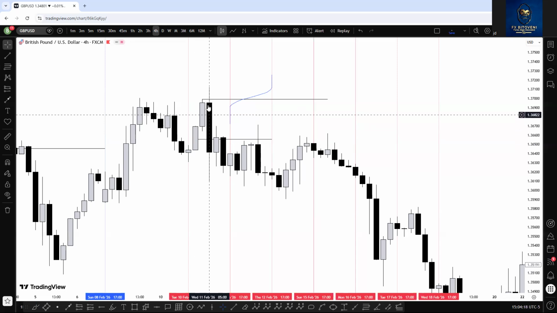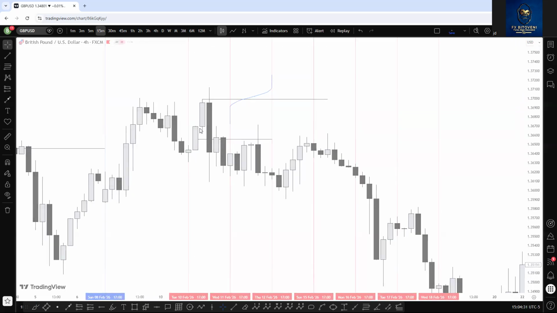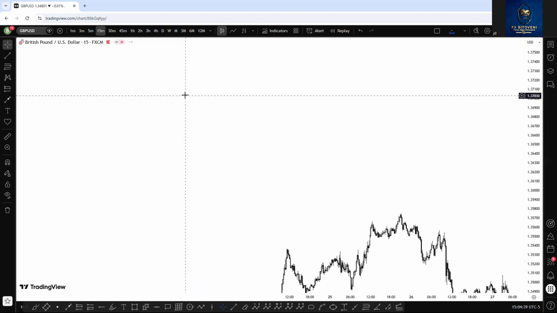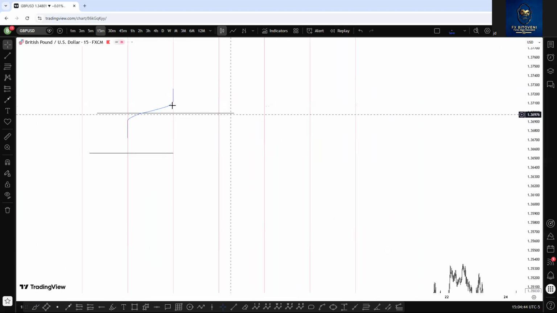So this 5 a.m. candle, if the 1 a.m. candle did not purge this one, then wait for this one to purge. How do you know it's purging? It's when you check on 15 minutes for entry.